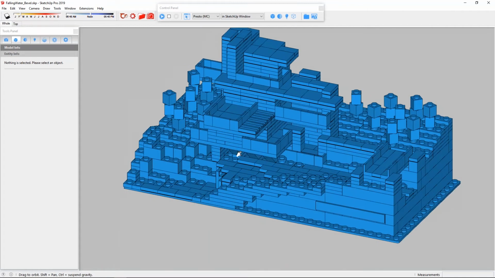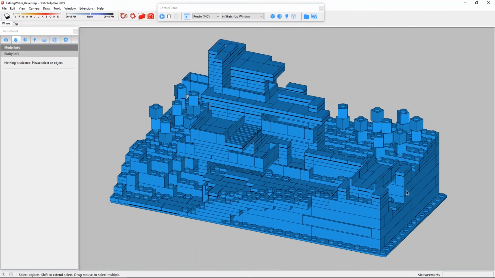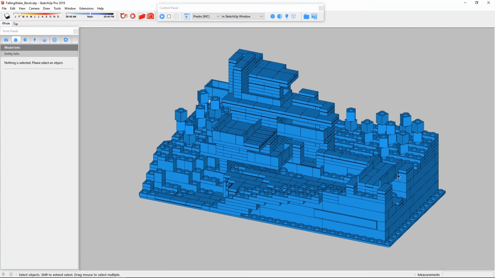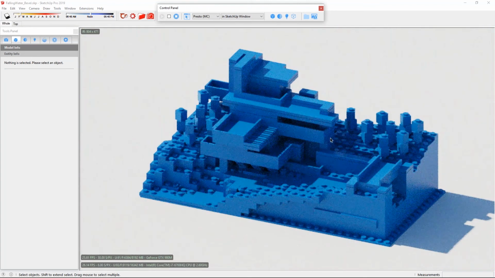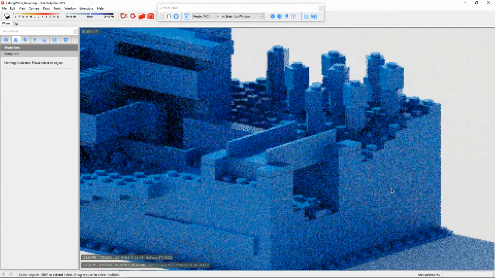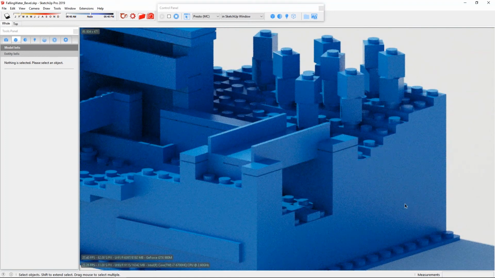As you see, the edges of the model are clearly visible in SketchUp, but if we start rendering in Thea, you will clearly notice that the edges are gone in the rendering. It's very hard to distinguish each individual edge.